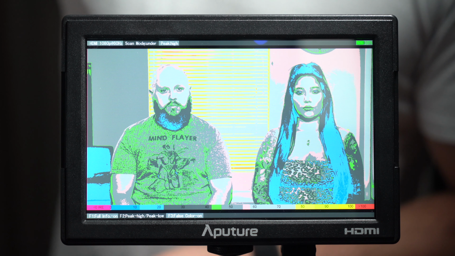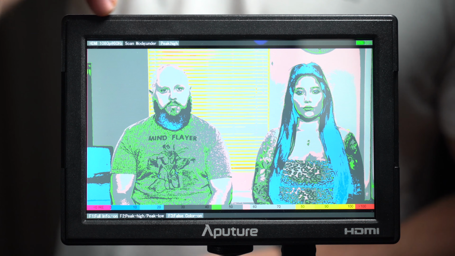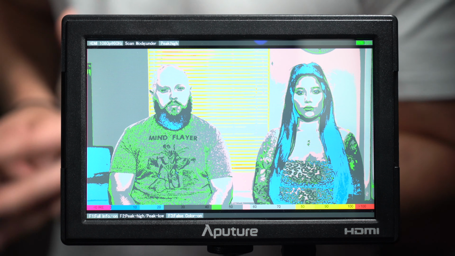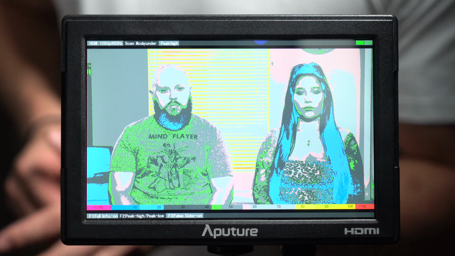And as you notice, we have a little bit of greens on the false color. That's perfectly fine. I mainly want to focus on skin tones here and the background because I want this interview lighting to look good. So let's take a look at the frame without false color. I'm gonna turn it off. Boom. Oh man, that looks beautiful. Very nice. Obviously, there are some things in the background that I want to move out of the way, but this is just a little demo shoot that I wanted to show you guys.